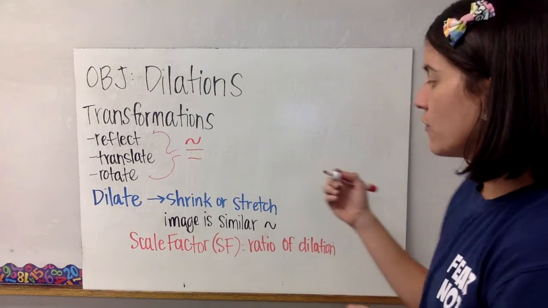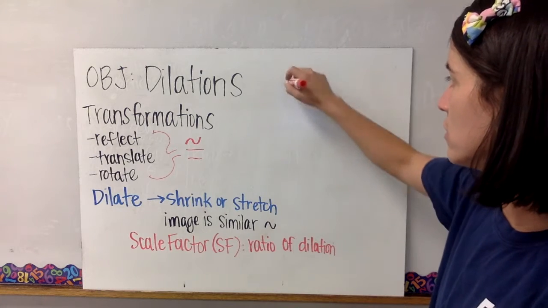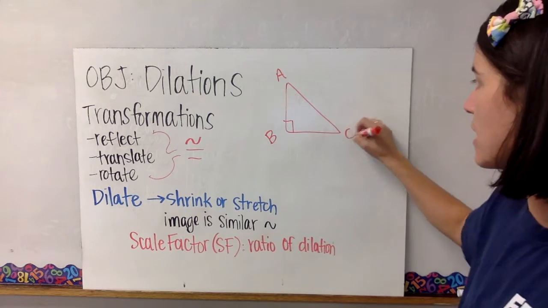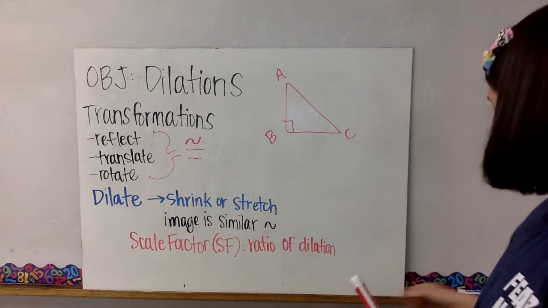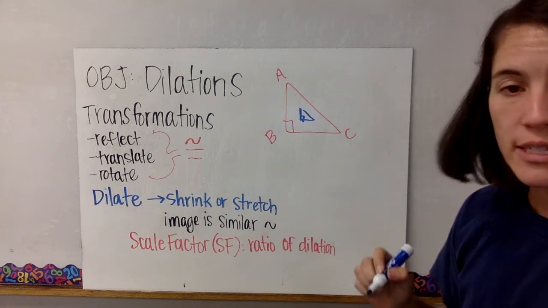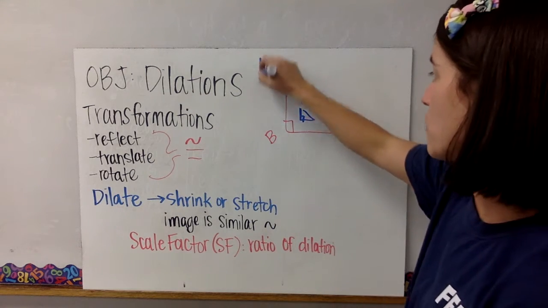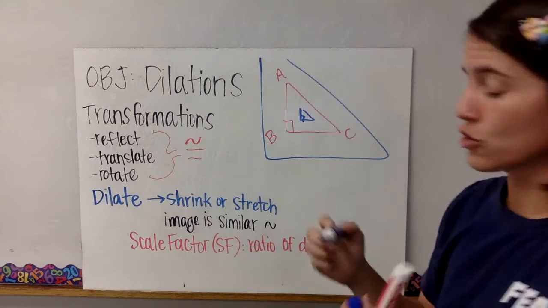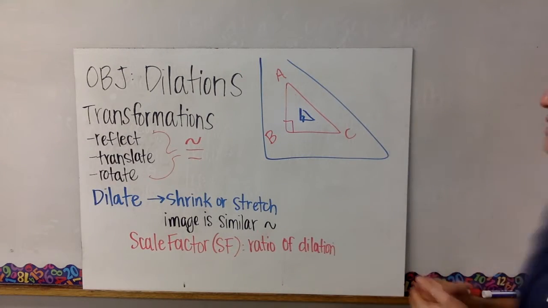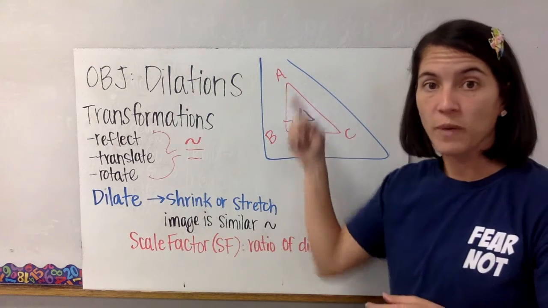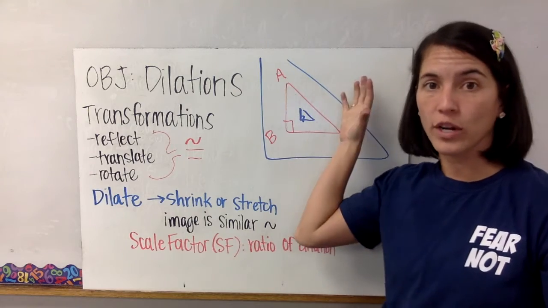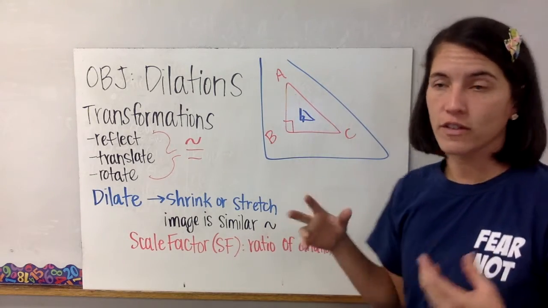So if you had a triangle, let's just say this is your triangle, A, B, C. A shrink would be a smaller triangle, still similar, and a stretch would be obviously a larger triangle, still similar. This is what we're going to be talking about, a dilation. So the red triangle would be my pre-image, my original, and then I could either shrink it or enlarge it, and those are the dilations.